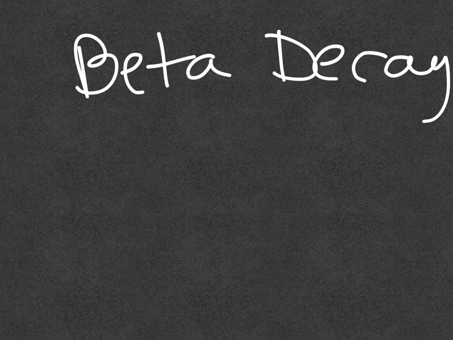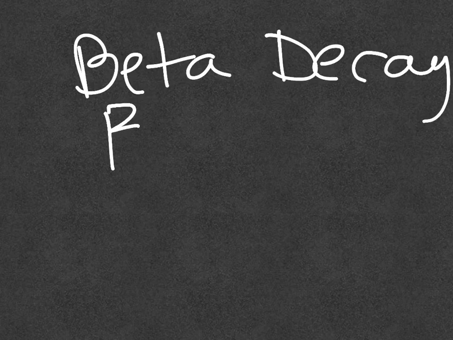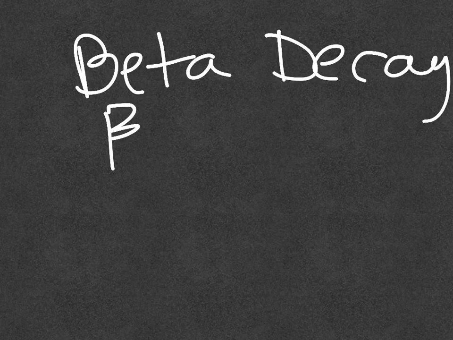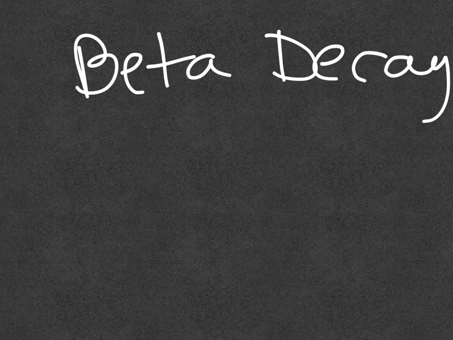So our second type of decay we're going to talk about now is beta decay. There's going to be 3 forms of beta decay. Beta decay can be identified by the weird little B with a long tail on it, okay? So this is going to be a sign that there's a beta decay. The first thing we're going to look at is what is called regular beta decay.